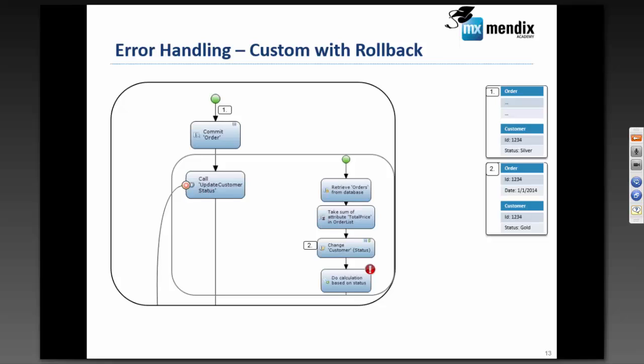Once we commit the order, we have an ID of 1234. It's in the database, and we have a customer status updated to gold. However, since our sub-microflow tells us to roll everything back, it's going to supersede and treat everything like a normal rollback. So it's basically the same as having no error handling installed, except that you have a custom flow that you can then work with once the error happens. The key thing to keep in mind here is that with rollback, it's going to supersede that parent microflow and roll back the order as well and remove it from the database, because it treats it as a full exception.